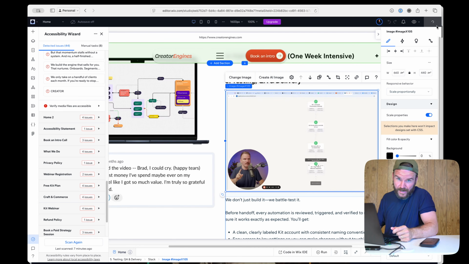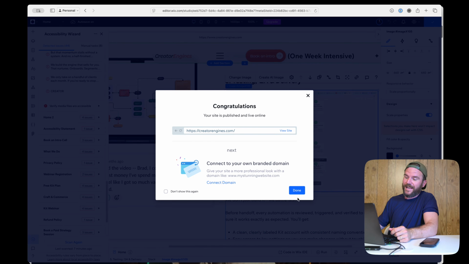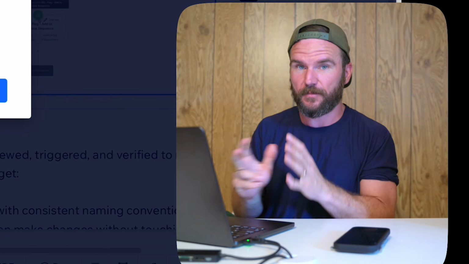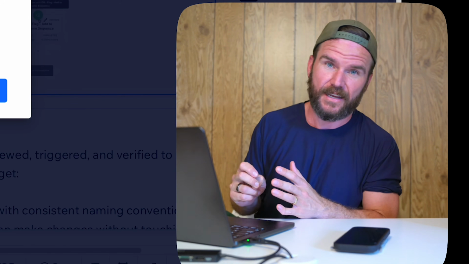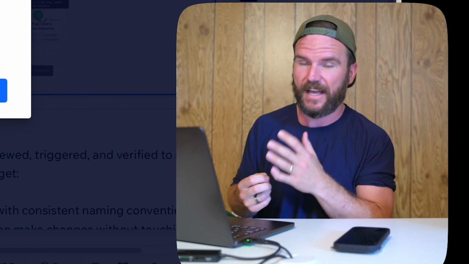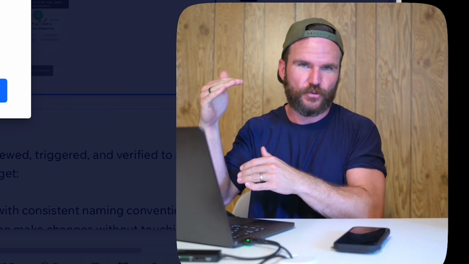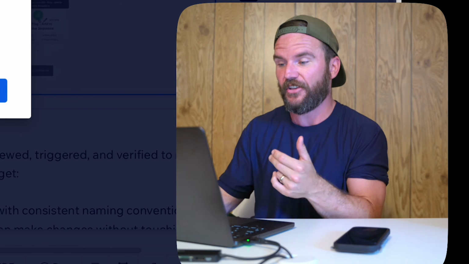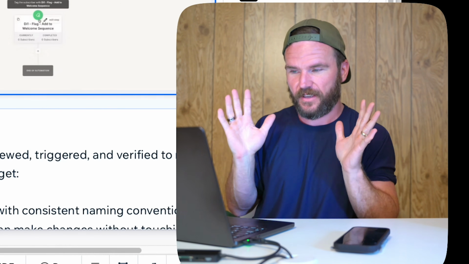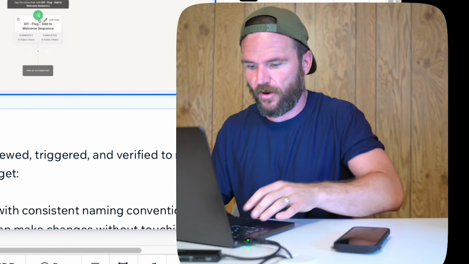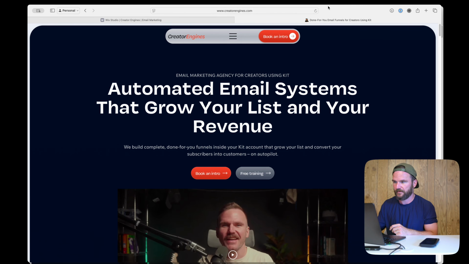So I'm gonna hit publish for now, and what I want to do is actually try this out on my accessibility voice mode. So you can actually do this on a Mac really easily by turning that on and going through a little tutorial on your Mac, and it will teach you how to use your screen reader without using your hands. So I'm going to try this. Start listening.